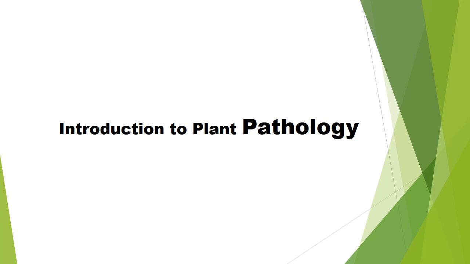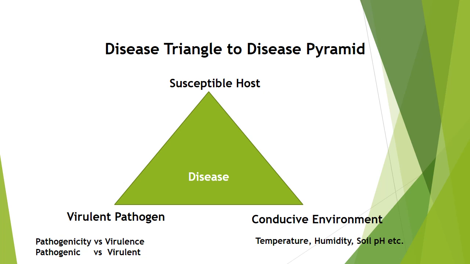The reason I chose it is because I think we must have a very good background before describing the other complex issues or problems in plant pathology. So the topic today I am going to talk about is the disease triangle and disease pyramid. This topic is not a new one in plant pathology. The earliest plant pathologists had the idea about the disease triangle, but in the 1960s, Stevens was the person who elaborated it in a very scientific manner.